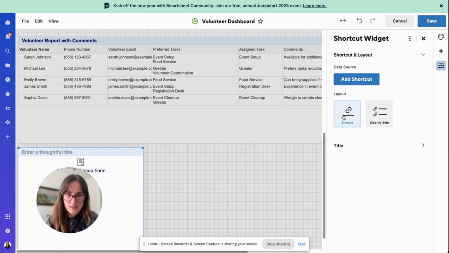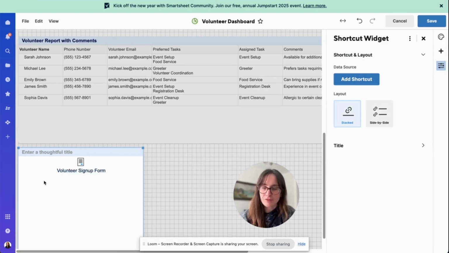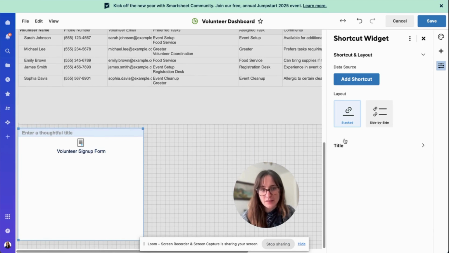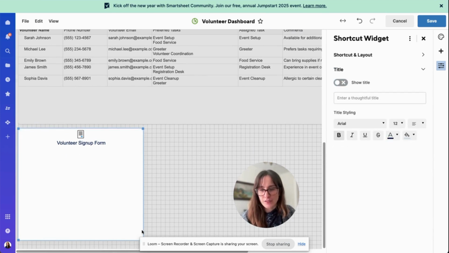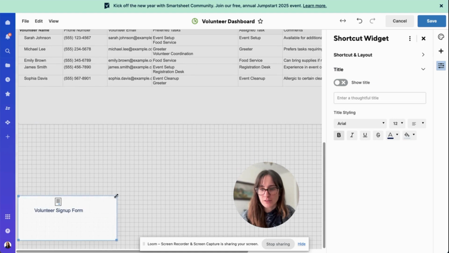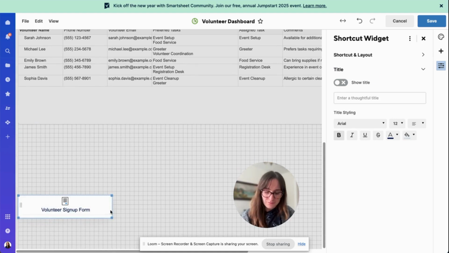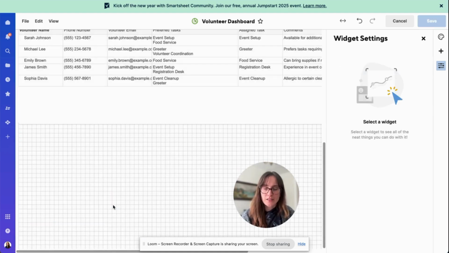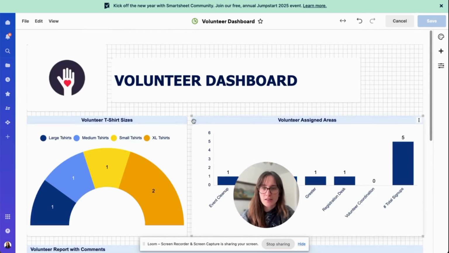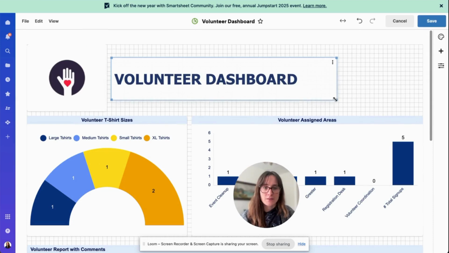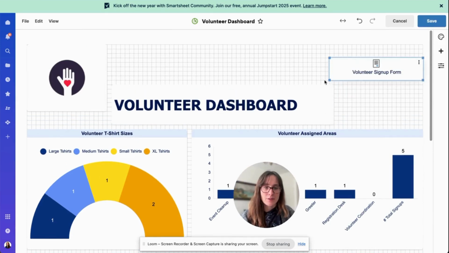And then you can make these stacked. So if I move myself so you can see it has a nice little form icon automatically, and I could add a title to it, or I could just let it float about, which I think is fine. And you can use the quick keys here. So I just use Control X, and then you can Control paste it wherever. Paste it up here if you wanted to.